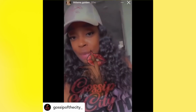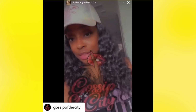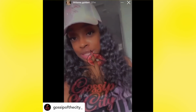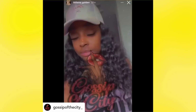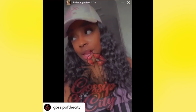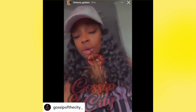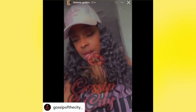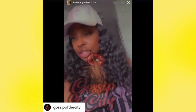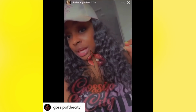Fellas, I got your back too, because I'm not talking about that one female that you like, and every time you want to take her out to eat, she invites her homegirl. I'm not talking about her, because that's not okay. If you're really trying to get to know a girl, and every time you be like, come on, let me eat, she brings up her friend, she don't like you. She's just hungry, okay? And it's a small chance that if she likes you, she always invites her friend.